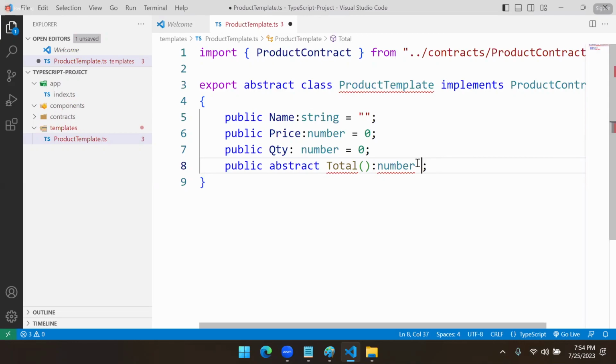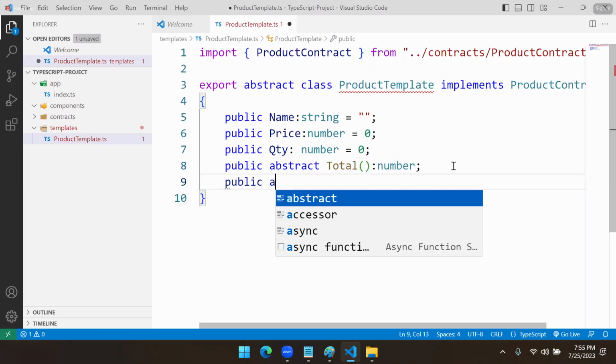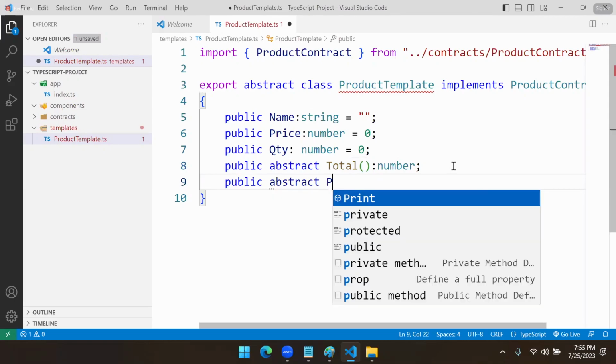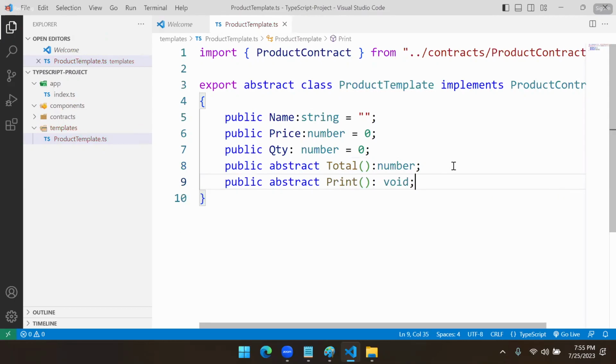If you are not defining a block, that means its functionality is not there. We just mentioned a total whose functionality will be implemented by the client. Okay, next another one, public, abstract. Another one is print. This is a void one. These two members need to be implemented by the client.